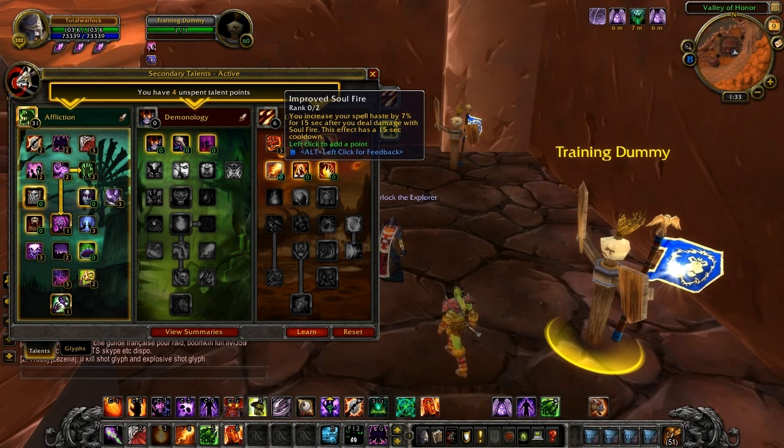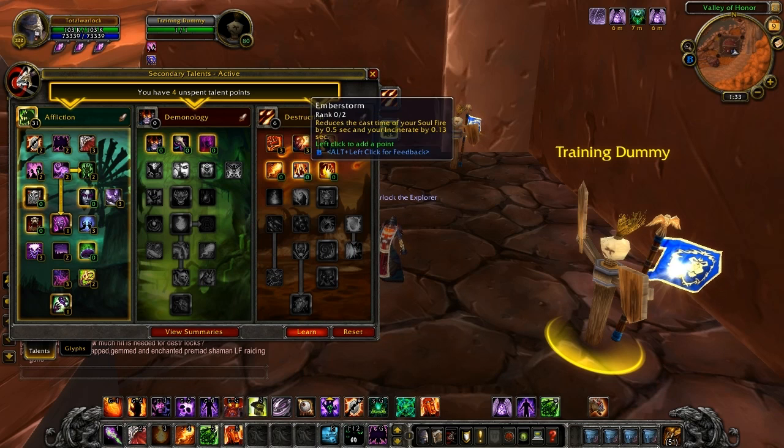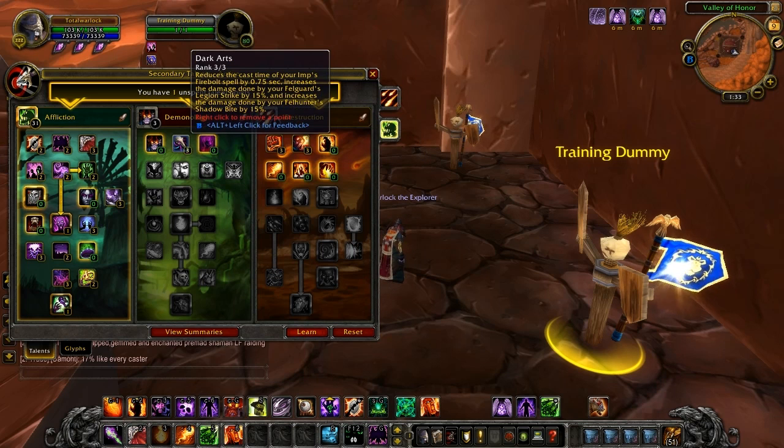Right now, it might be worth having, but for the moment, I think we're just going to stay away from it because we're making the assumption that it's not going to be the case on live. So you could take Improved Soulfire, but we're going to go with Dark Arts, which just increases your pet's damage essentially. So that should be everything.